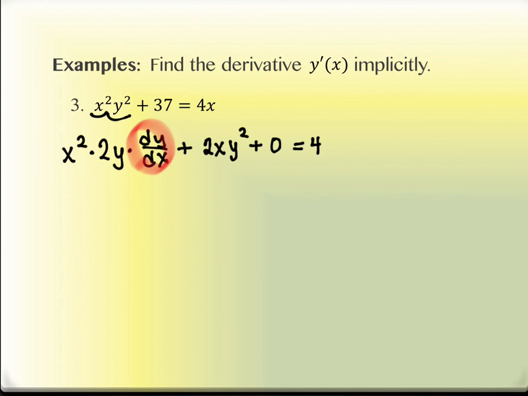And I'm going to just kind of collapse this notation just a little bit. I'm going to move my 2 to the beginning, write this as 2 x squared y, times dy dx. And then my 2xy squared moved to the other side. Okay, is that step okay? All the pieces seem like where you see where you came from and so forth? Okay, good. Now, how do I get dy dx from here alone?